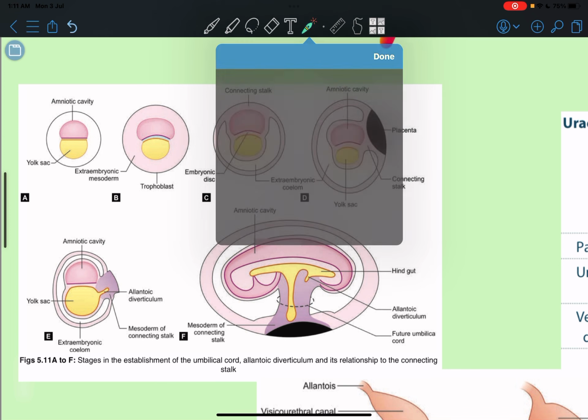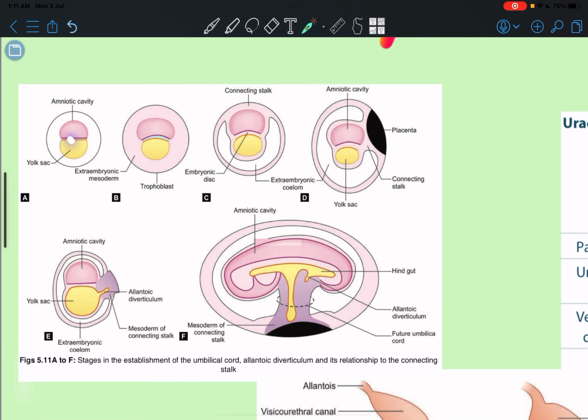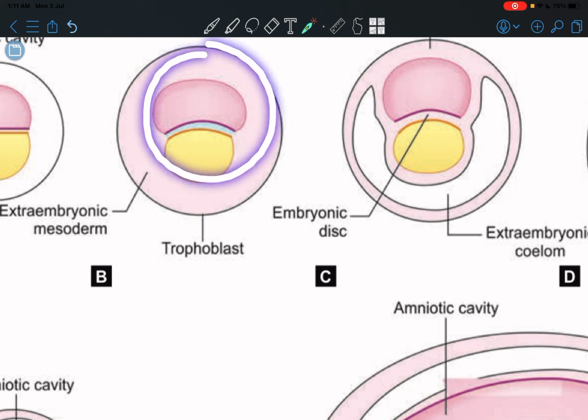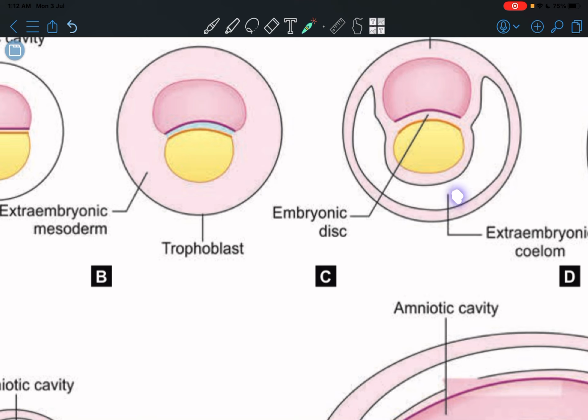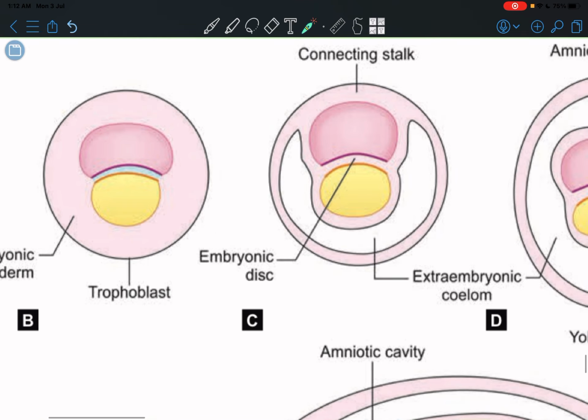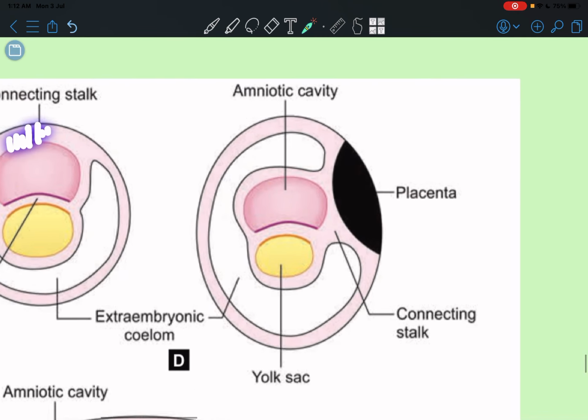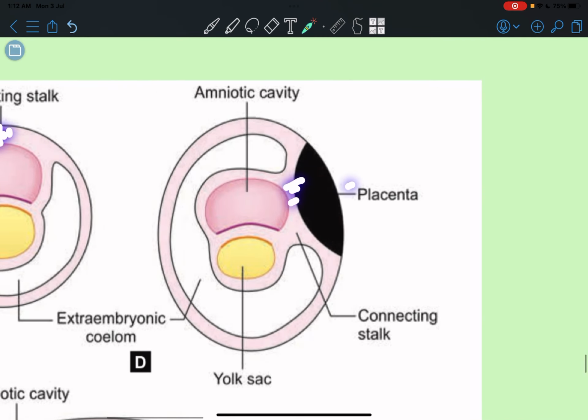So during the development of the embryo, we have the bilaminar germ disc, trilaminar germ disc, then there is extraembryonic mesoderm, and then in that mesoderm we'll see formation of the coelom, which divides it into splanchnopleuric and somatopleuric, but the coelom is incomplete and it stops at a point that leads to the formation of the connecting stalk, which is basically a connection with the placenta and the embryo, or the mother and the fetus.